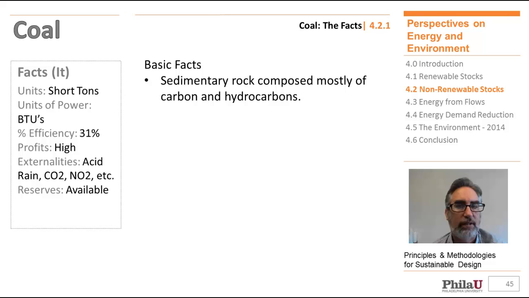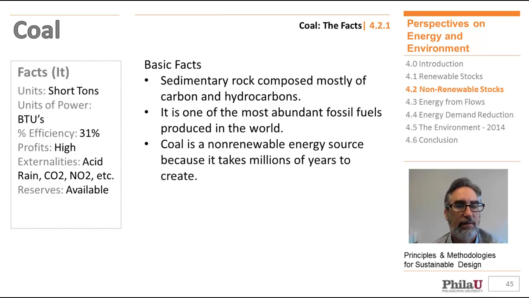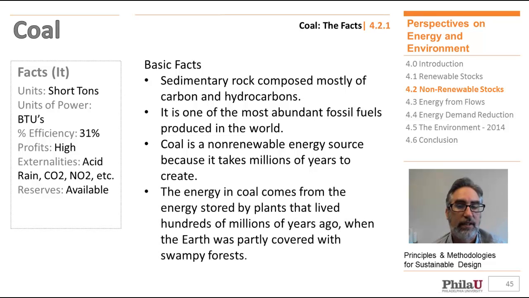Coal is in sedimentary rock composed mostly of carbon and hydrocarbons. It's one of the most abundant fossil fuels produced in the world. And it is a non-renewable energy source because it does take millions of years to create. And the energy in coal comes from energy stored by plants that lived hundreds of millions of years ago. So you're really still burning solar energy. It just happens to be solar energy that was here a million years ago or so.